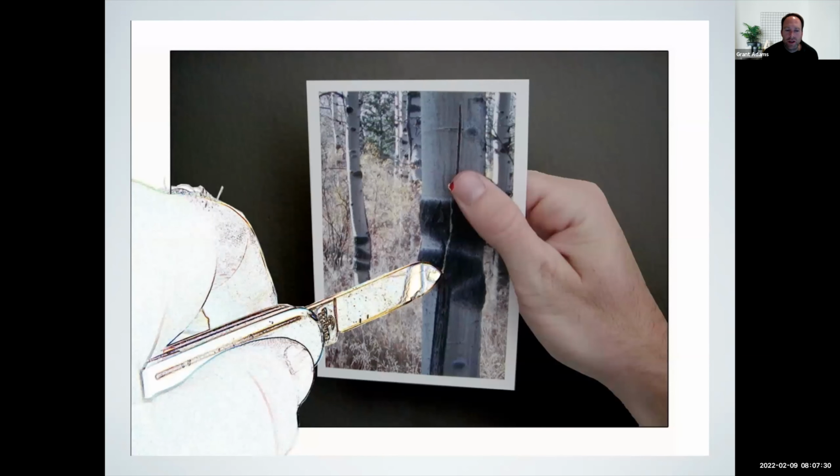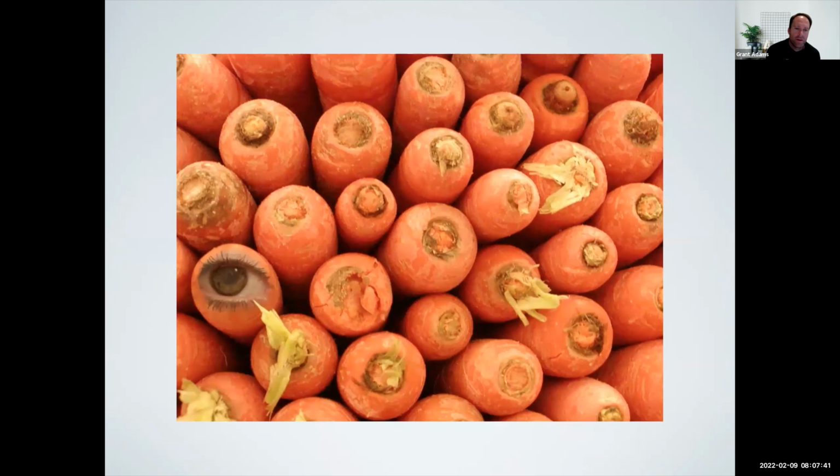Sometimes it's a combination of drawing and, you're working on a drawing, and that's then interacting with another piece of the image, etc. Sometimes it's seeing things that don't belong. So this is in a grocery store where all the carrots are stacked up, and then you swap out one of the carrot ends for a little eyeball, which would be incredibly creepy.